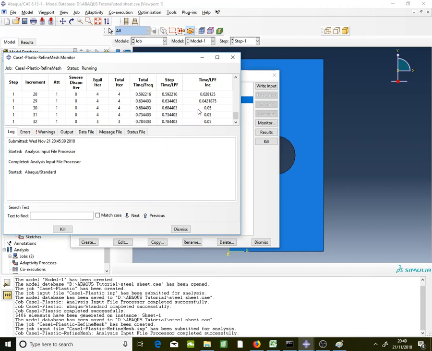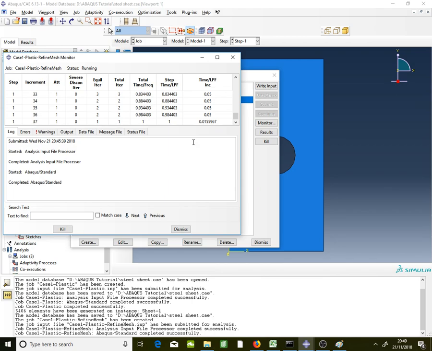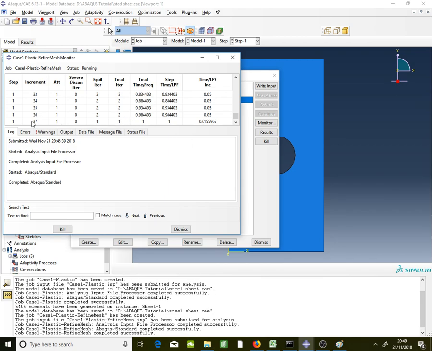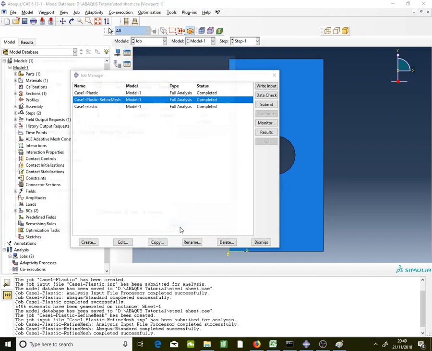Getting closer. You see that the maximum increment is 0.05 as we set it up. When you see 1, it means you finished the whole loading process and it's completed. So you can now say dismiss and just get the results.